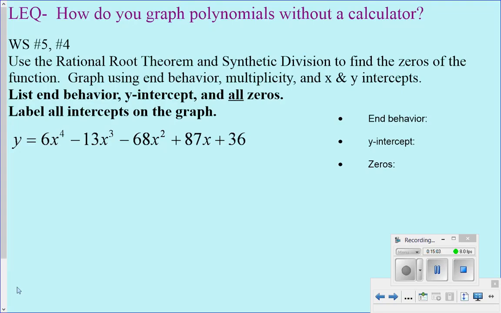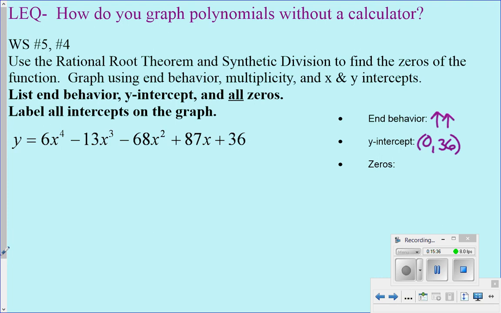The next thing we did in class was we started this problem. We did not finish it, so I'm only going to go to about where we stopped in class today. But this is worksheet number 5 in Unit 5, problem number 4. So we started running through the steps that I gave you earlier, and that is first we check to see if this factors. It does not. So then we move to step 2, which is Descartes and rational root theorem and end behavior. The end behavior, I see it's even degree and positive. So again, this one's going to be up, up. Might as well get the y-intercept. Plugging in 0, I see it is 36.